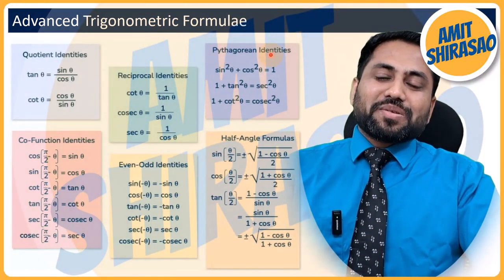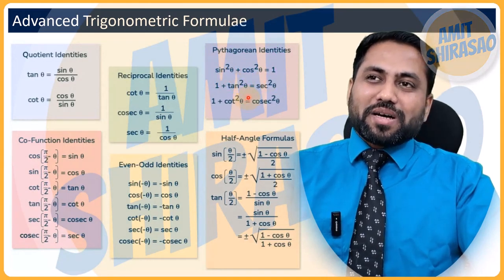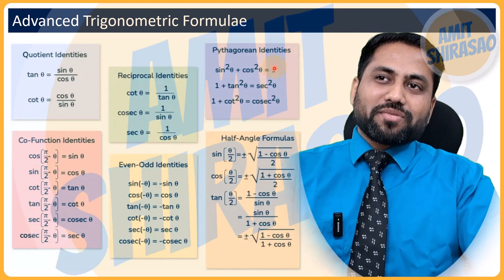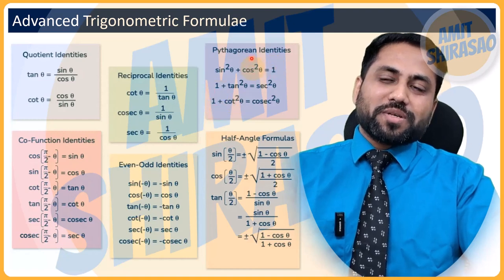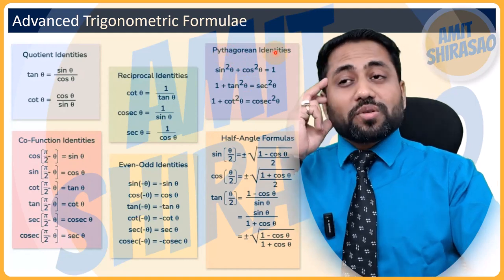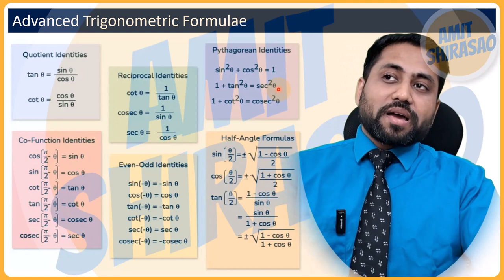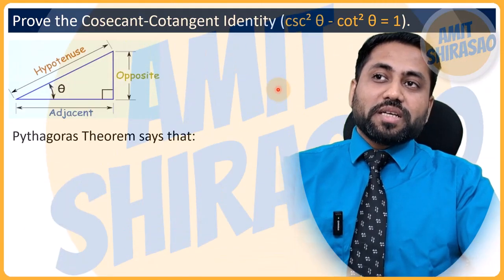Okay, now Pythagoras identities. Now these are identities. Okay, they call them identities. I don't know why. At least they have a one in them. So yeah, you can call them identities. All these three are called Pythagorean identities. I didn't know. I basically called them by different names, right?